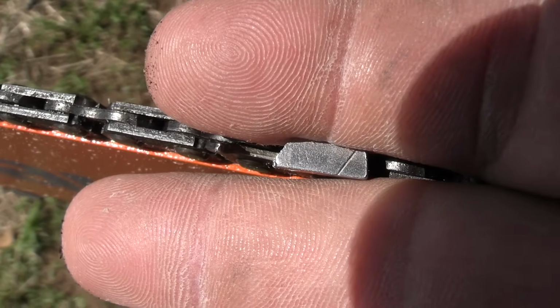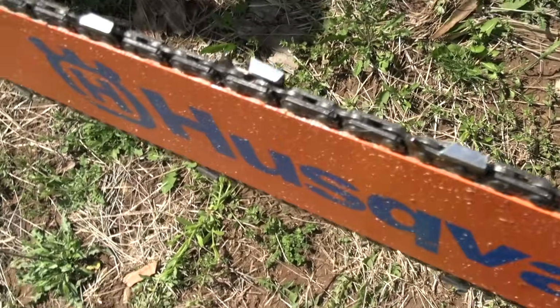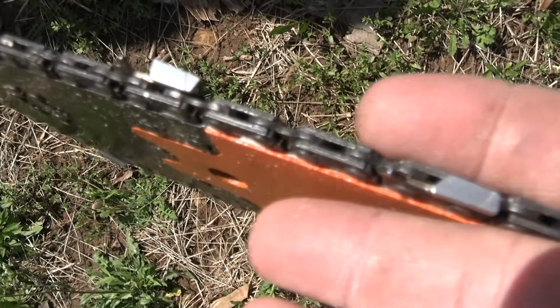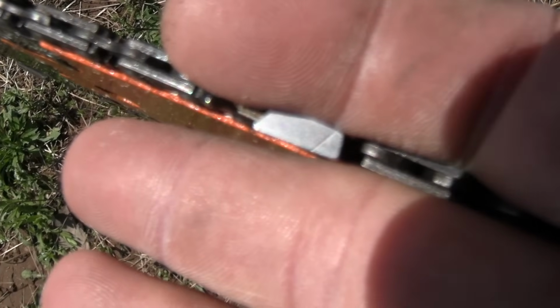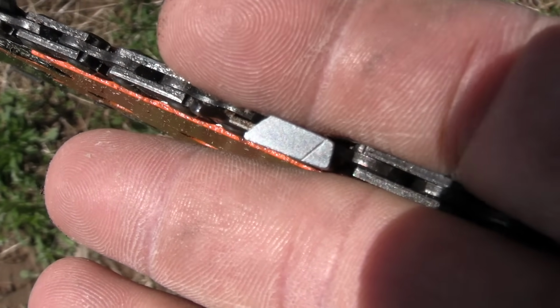So it's kind of raggedy. We're going to fix that up. See if I can find another one. Here's another one. The tip is gone on it. And it doesn't take much to just tick the ground, and then you're dull. I can sharpen those up pretty fast. So that's what we're going to do. And there's a lot of teeth on this puppy, so we're going to work on it.